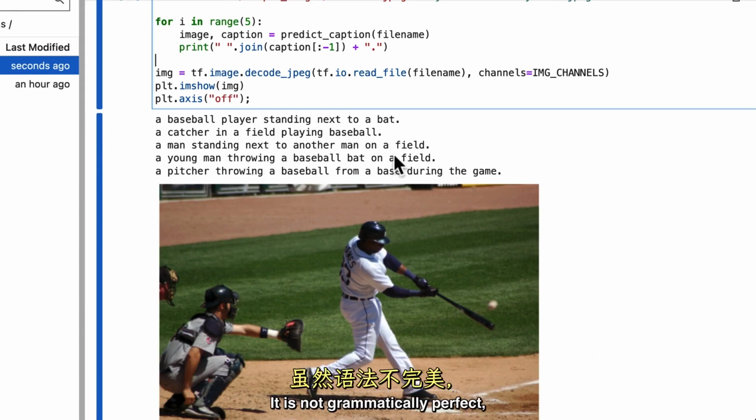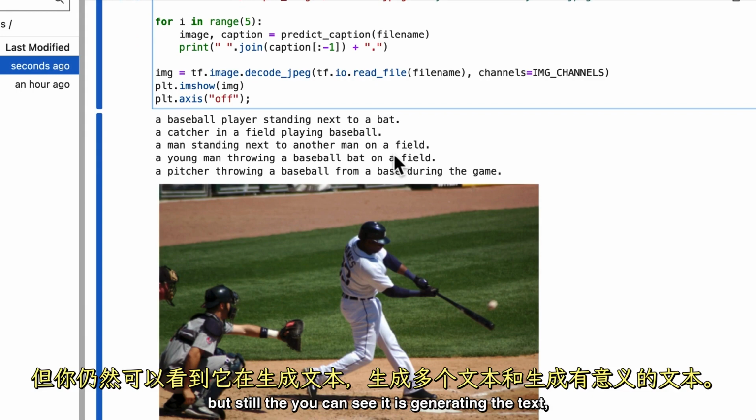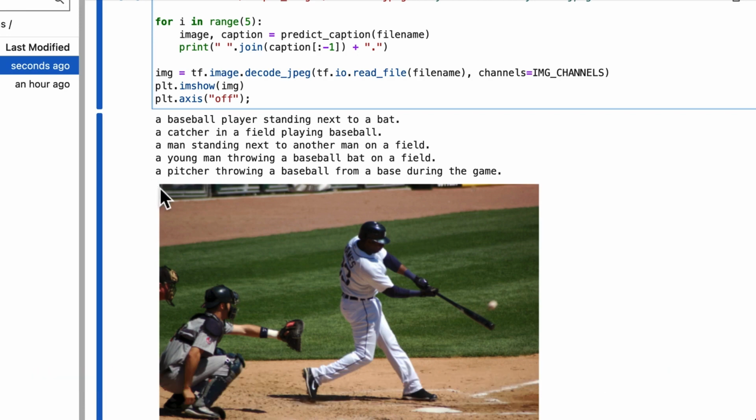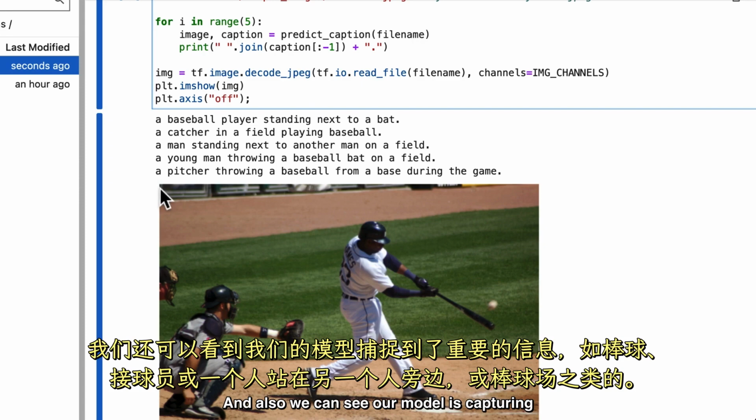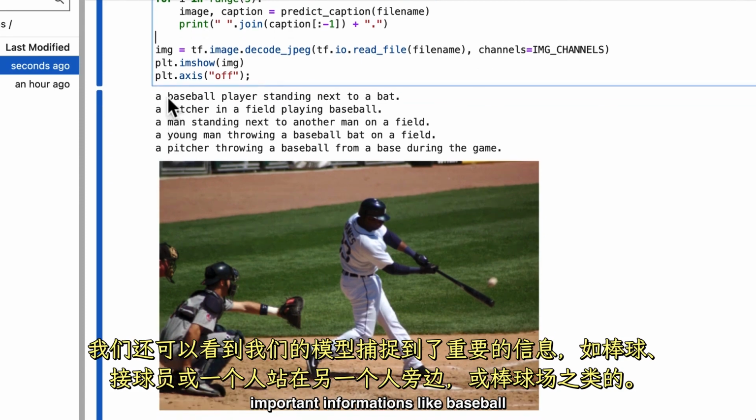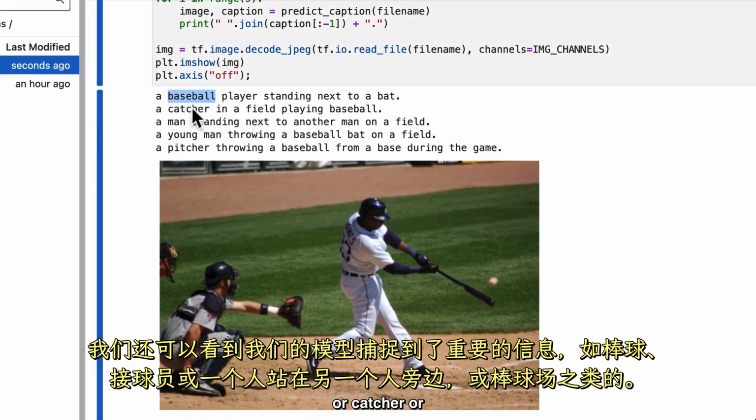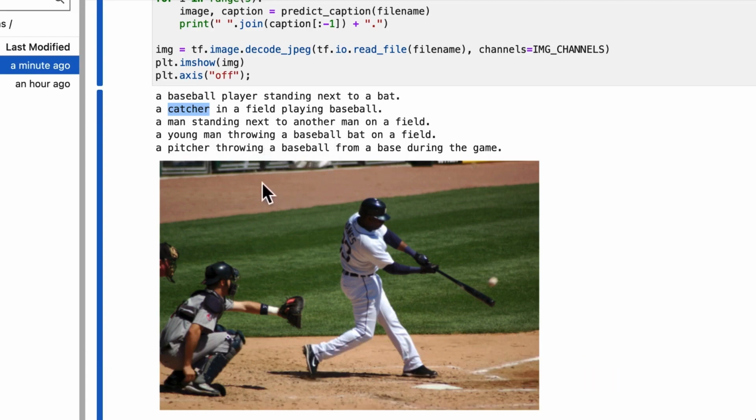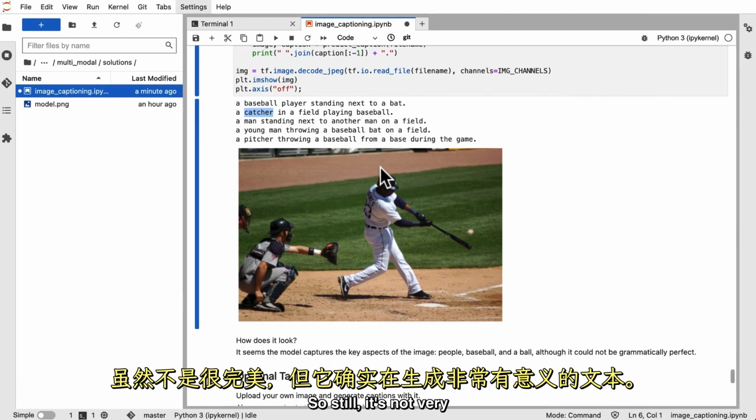It is not grammatically perfect, but you can still see it is generating multiple, meaningful texts. We can also see our model is capturing important information like baseball, catcher, a man standing next to another man, or baseball field. Still, it's not perfect, but it is generating very meaningful text.